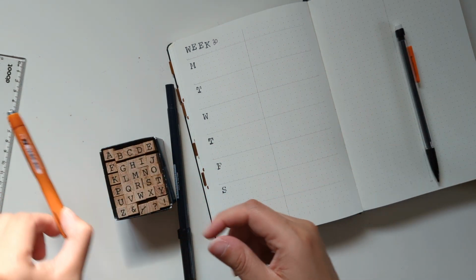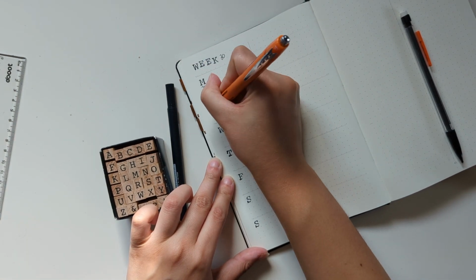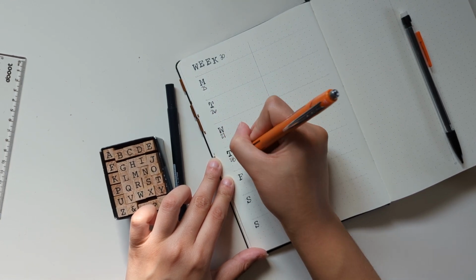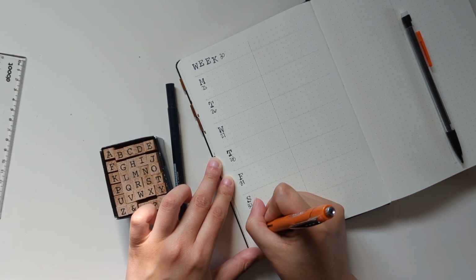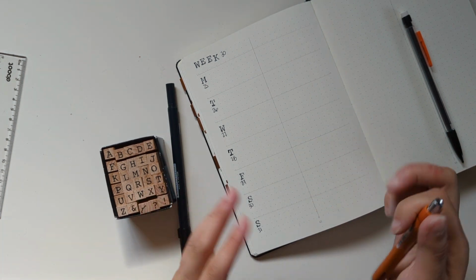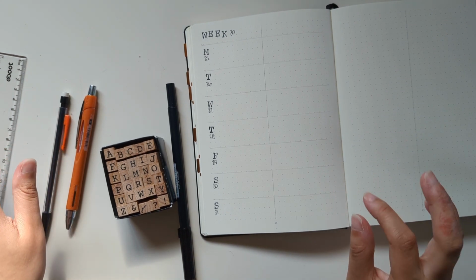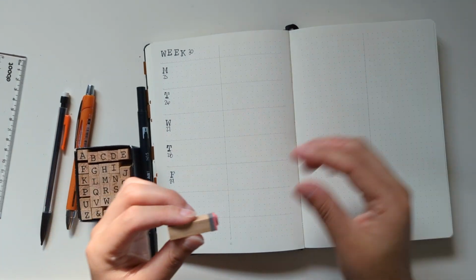Okay, so Monday is the 25th, Tuesday is the 26th, Wednesday is the 27th, Thursday is the 28th, Friday is the 29th, Saturday is the 30th, and Sunday is the 31st, which is exciting because it perfectly fits in the week, and I start my weeks on Monday, so it works out. Gonna write to do at the top of this other side like I usually do.